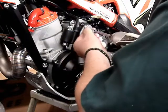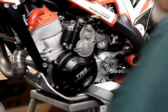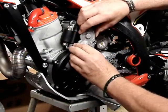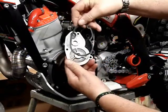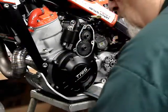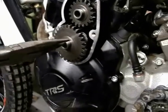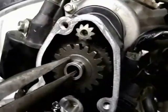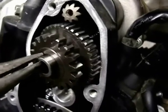So I'm removing the reduction gear cover plate here. It actually has an aluminized fiber gasket that, unless you damage it, is typically reusable. I show it there. Keeping track of all our nuts and bolts, you should be able to extract the gear sets just like that. You can't put this back together wrong, and both of those chromium shafts are the same length, so you don't have to worry about anything there.